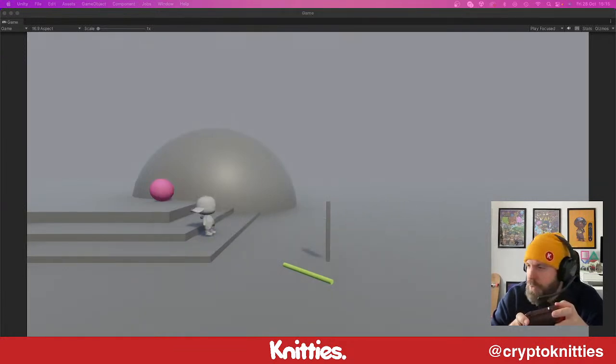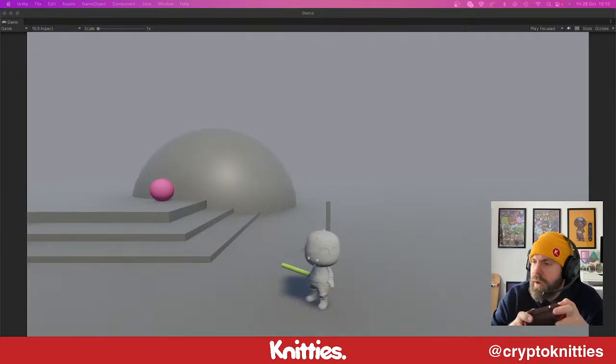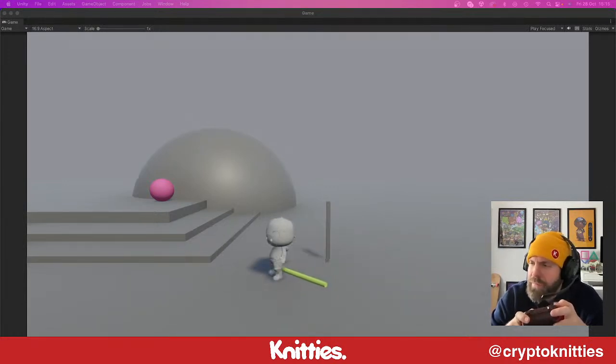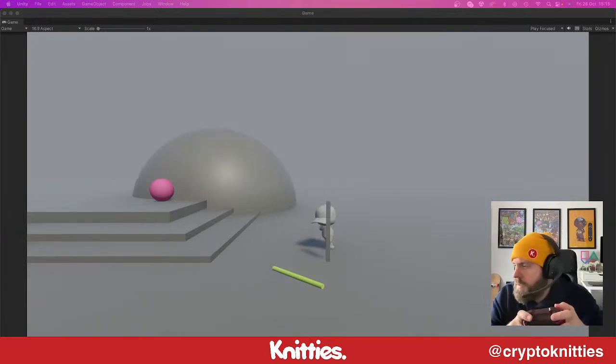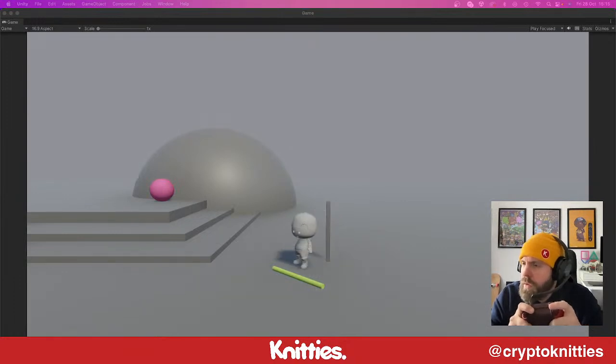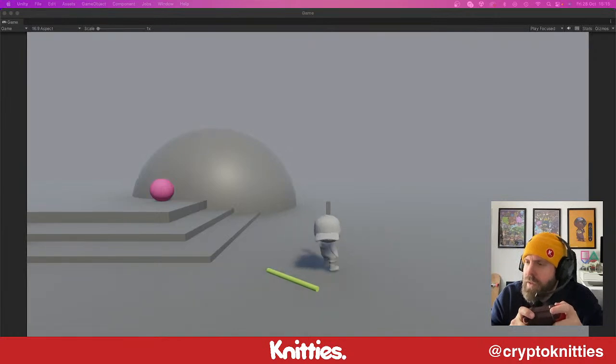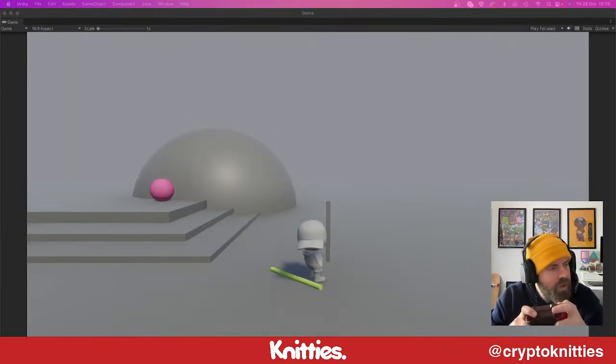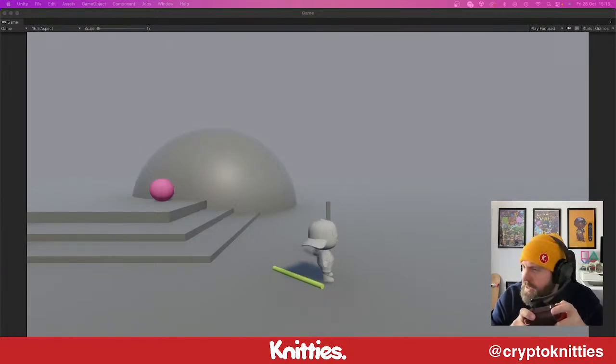Yeah, I think a lot of people will be using keyboard and mouse. There's no look function on this at the moment, by the way. I'm not sure whether I'm going to add that. I'm not sure if Knitty Nook really needs that at the moment. And in terms of placement of camera, the Knitties on the screen are going to be around about this size, maybe a bit bigger.